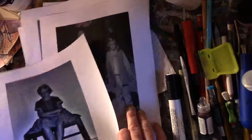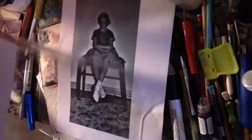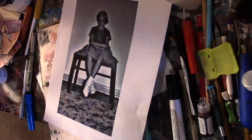Sitting. And I will not forget. I will scan that and upload it for you so that you can use that.